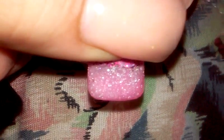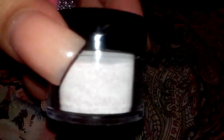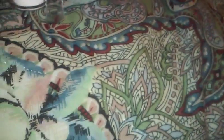Let me see this one, puppy. Okay, and then this first one is called Amore. Primero se llama Amore. And it's this one on the tip. Es esta en la punta. Como pueden ver, está bien bonito. And then the next one is Love. La que sigue se llama Love. Está en el botecito.